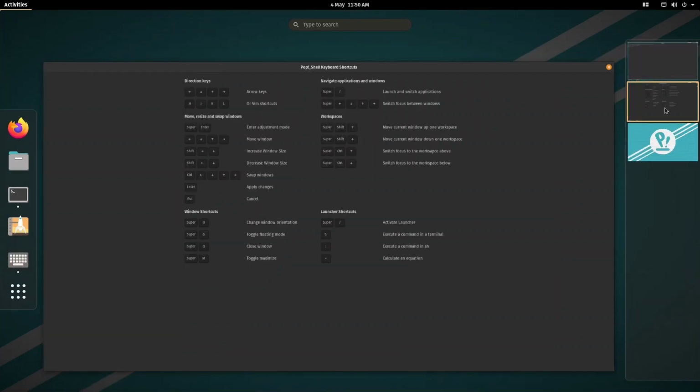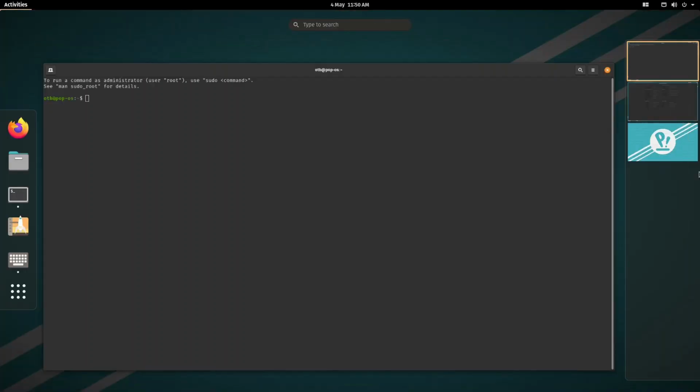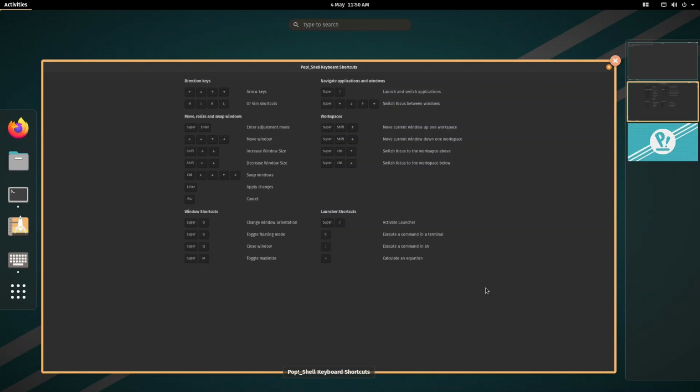So that's now moved to the second workspace, and we still have that on the first workspace. Okay. So let's bring that up. What else do we have? Change window orientation. Super and O. That's not actually doing anything at the moment.